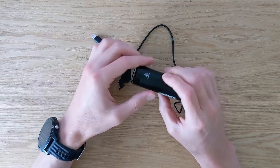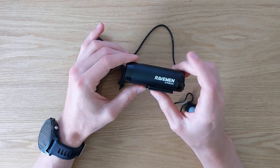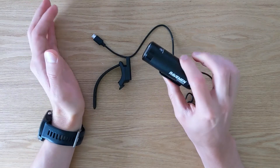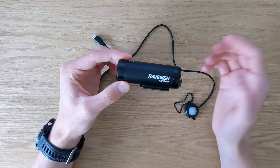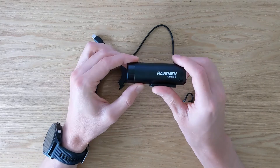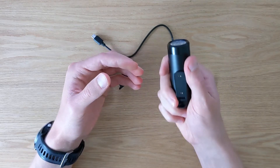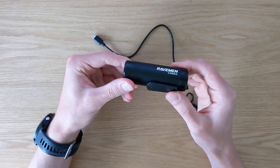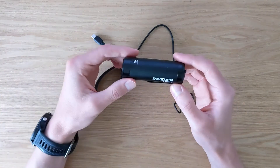This is an essential piece of cycling accessories, and this particular light I've been using for quite some time. There are some features that I really like about it and I can't wait to tell you. One thing I wanted to start with — and this is very subjective — I really like the way this light looks. The design is very slick, very simple, and it feels very durable and high quality. It's not the type of light that's easy to break, and the look in general is quite cool.